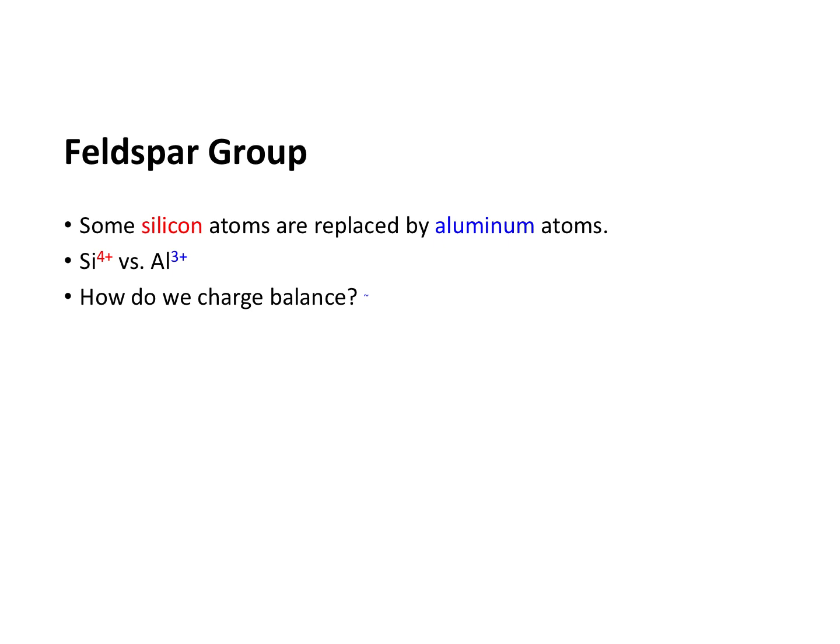Then we have the feldspar group. So again, this is part of the framework silicates. But in the feldspars, some silicon atoms in those oxygen silicon tetrahedra are replaced by aluminum atoms. That happens simply because the atoms fit in the same location and the mineral is growing from a liquid that has an abundance of aluminum. So there's more aluminum there, so some aluminum gets into that place where the silicon would normally be. But aluminum has only a 3 plus charge, whereas silicon had a 4 plus charge. So we're going to have to add some extra positive charges in order to actually balance out the charges and make a mineral. And that ends up creating the feldspar group.